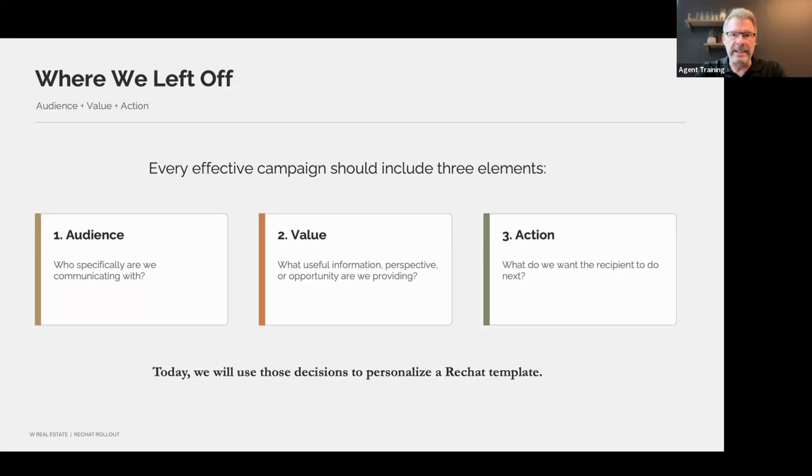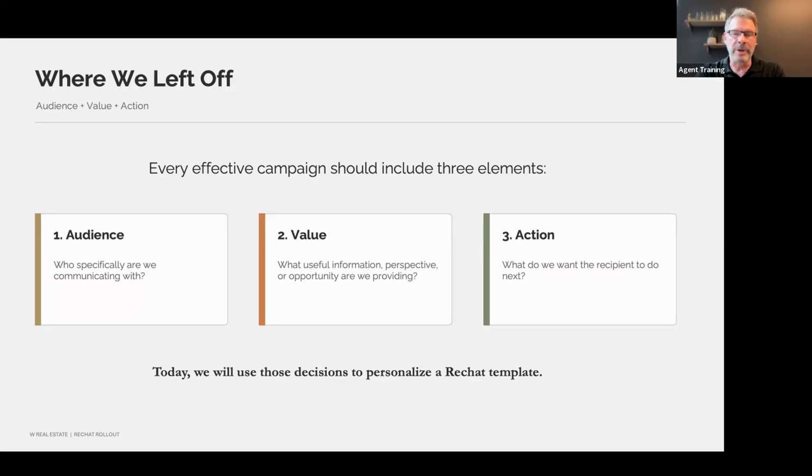Because without that, basically all you're doing is just providing information and you're not prompting your recipient to do anything with that information. And that's the whole point of a marketing campaign. Just think about any commercial that you see on TV or on social media or wherever.